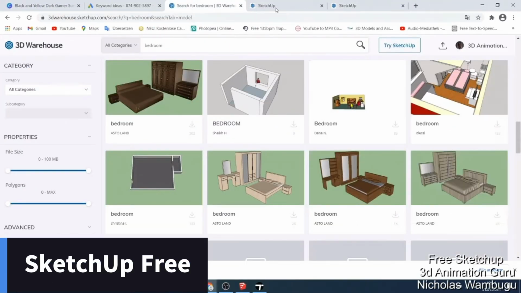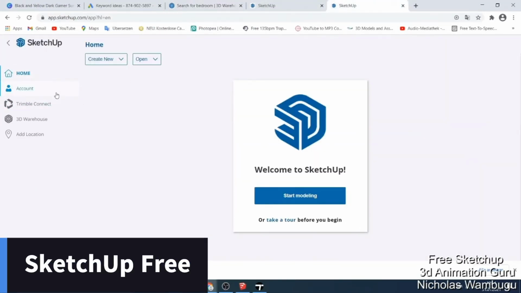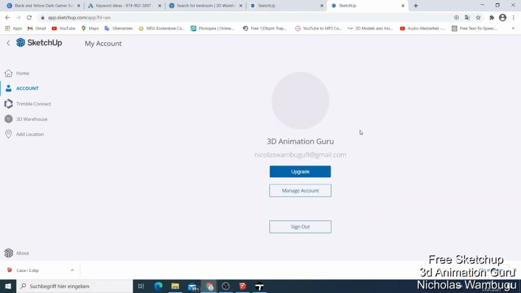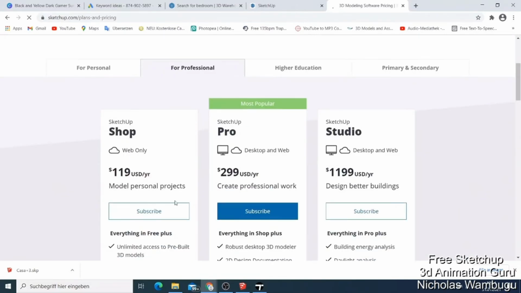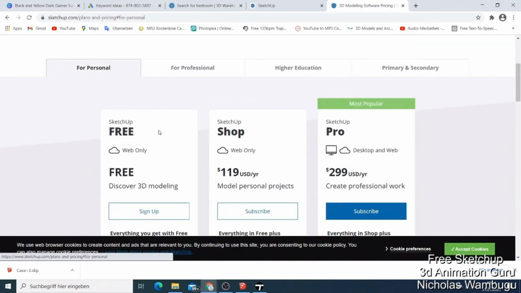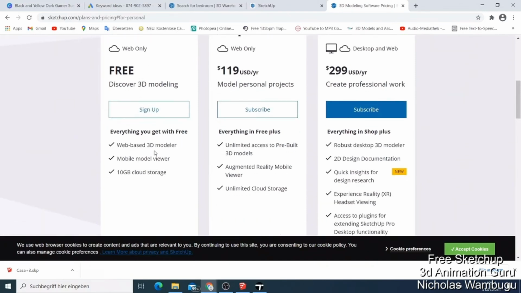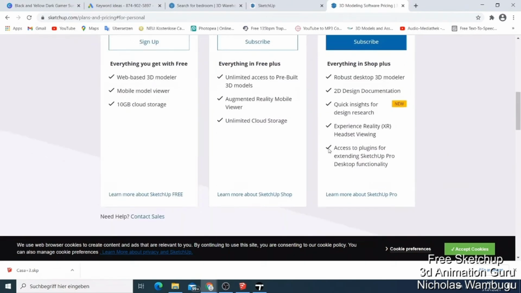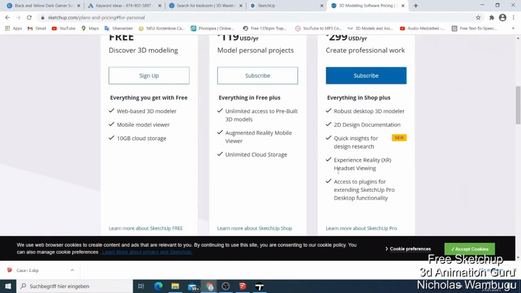Number 4. SketchUp Free. SketchUp Free is the CAD equivalent of that friendly neighbor who always lends you tools and never asks for them back. It runs right in your browser, it's easy to pick up, and within minutes, you're drawing rectangles and pulling them into 3D like you've been doing it your whole life. While it's often associated with architecture, SketchUp Free has plenty of room for product designers, especially those focused on conceptual models and rapid prototyping. Its interface is refreshingly simple.